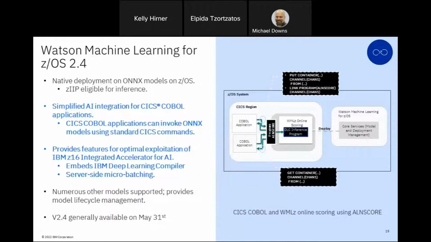One other thing that we focused on, especially on the z/OS side, was to make sure that even CICS and COBOL applications can very easily leverage state-of-the-art AI without having, as I said earlier, to refactor your applications. So what you see here in this example is Watson Machine Learning, which is our own product offering, where we took the Watson technology and tailored it for z/OS environments so that it makes it very, very easy even for CICS COBOL applications to leverage AI.